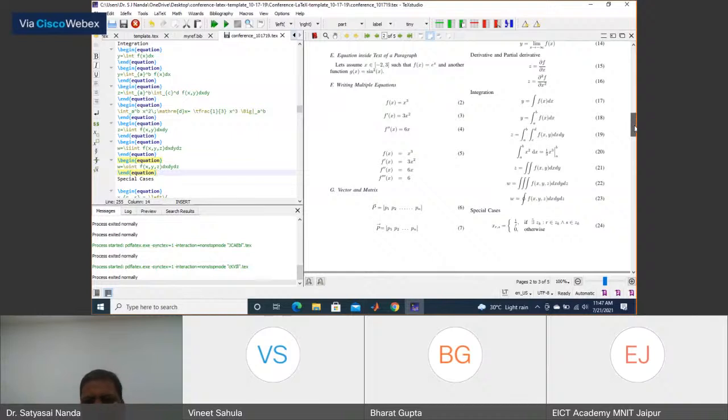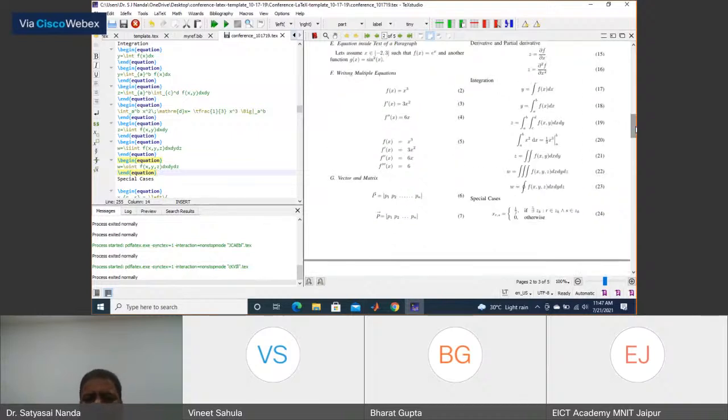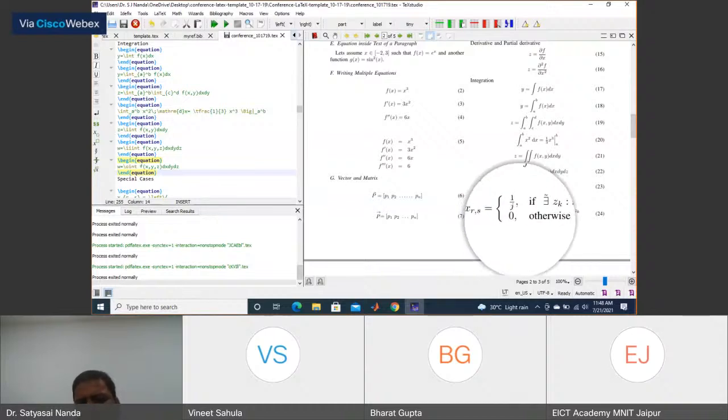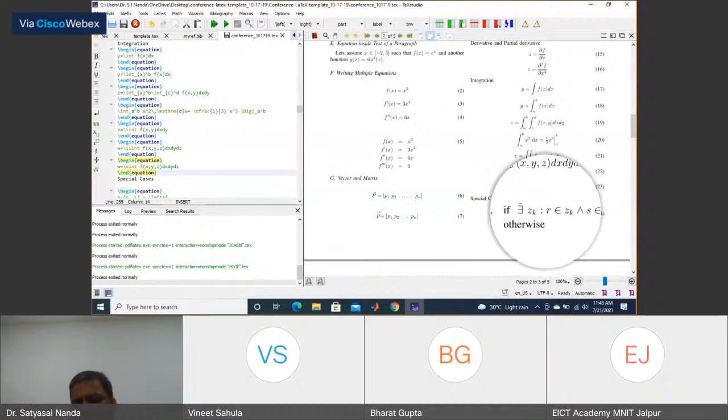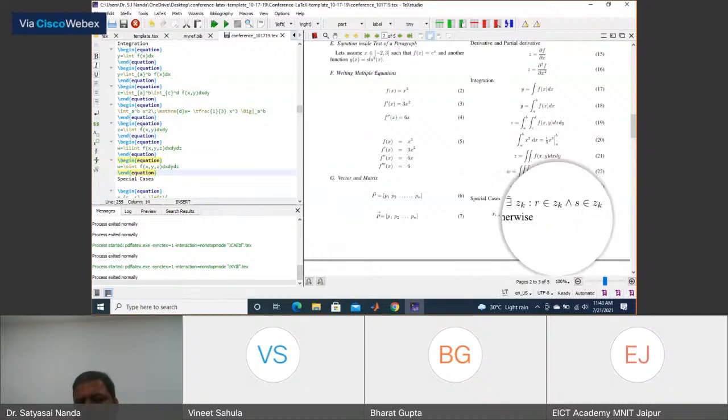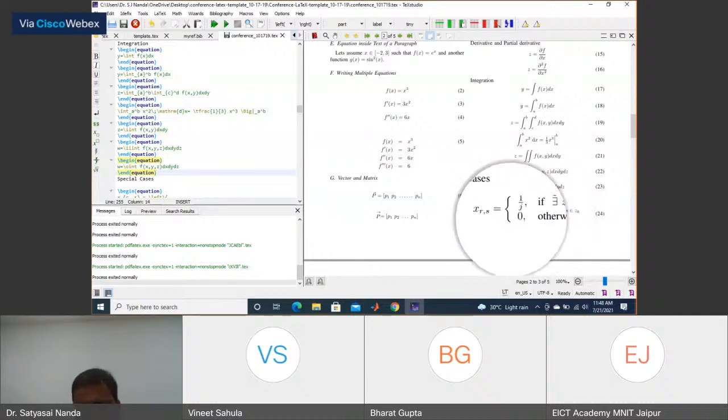Then there are also some typical cases, like sometimes we want to write multiple case studies. If this condition is true, then something will be there, otherwise something else will be there. So mathematically we can express just a special case. X is equal to 1 by j. You observe there is a bracket and we have two conditions over here. If this condition on the right side is true, then it will lead to 1 by j. Otherwise, it will lead to 0. So like that, how to write this type of equation.